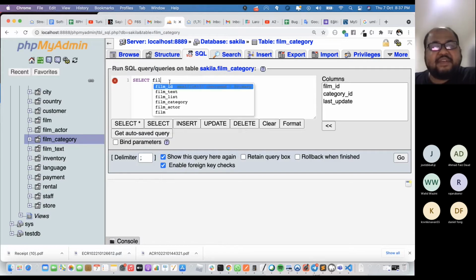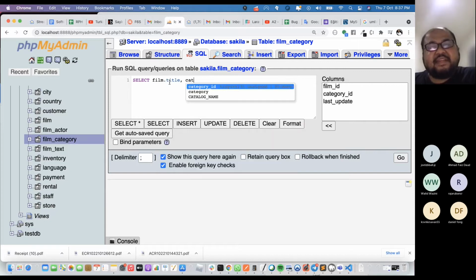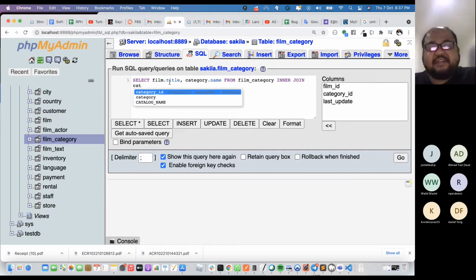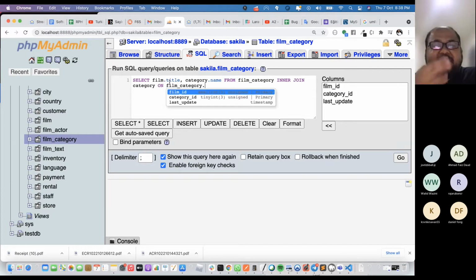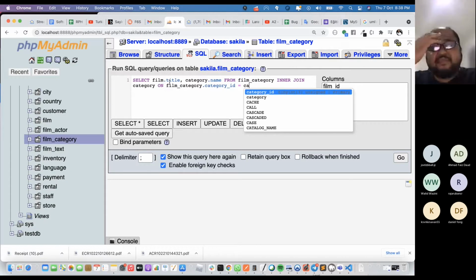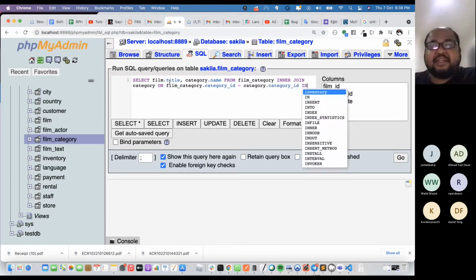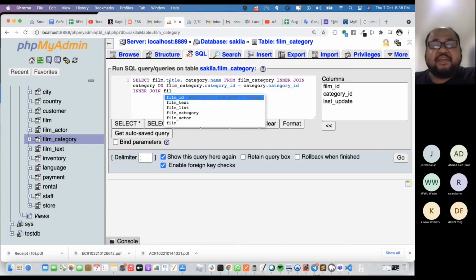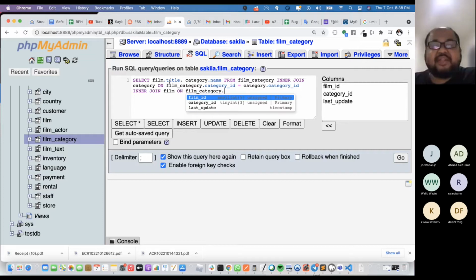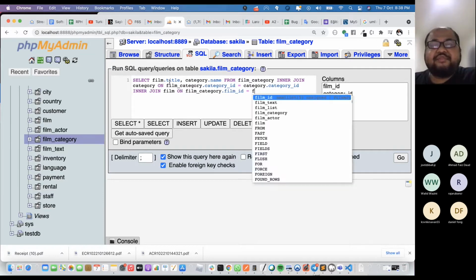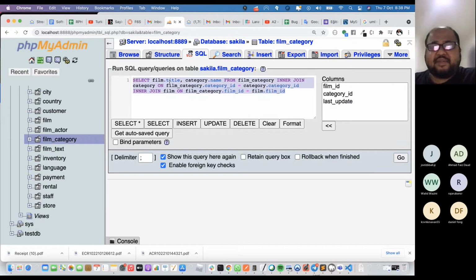So select film dot title and then category dot name from film category inner join category on film category dot category ID equals category dot category ID inner join film on film category dot film ID equals film dot film ID.